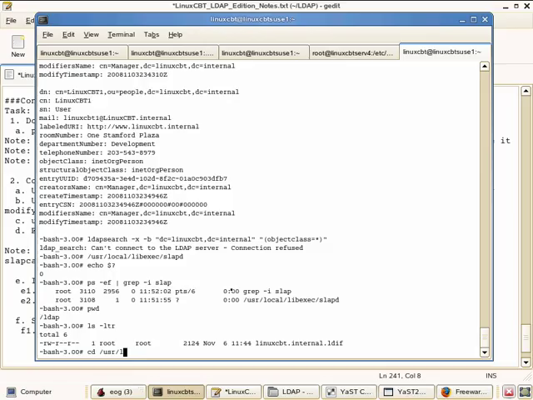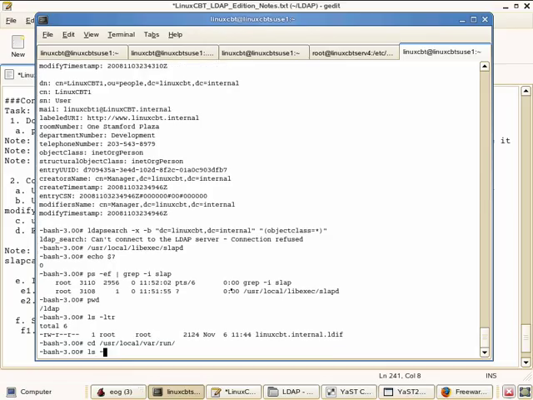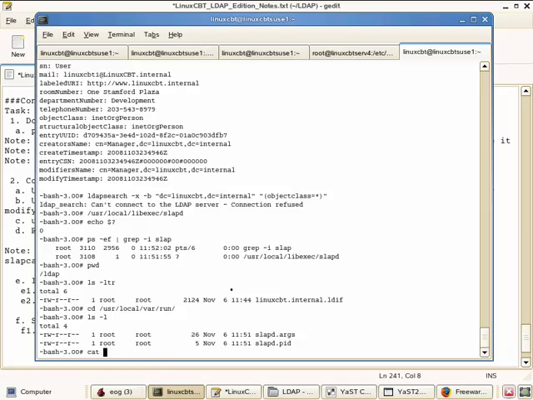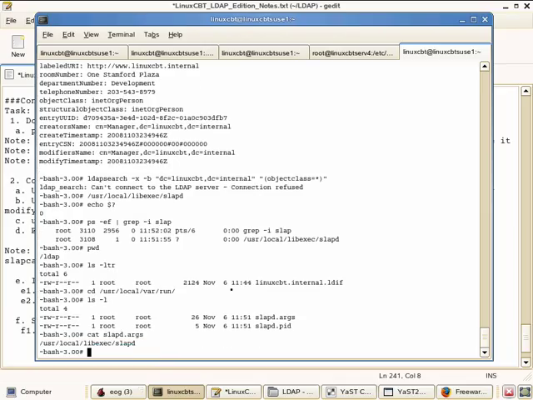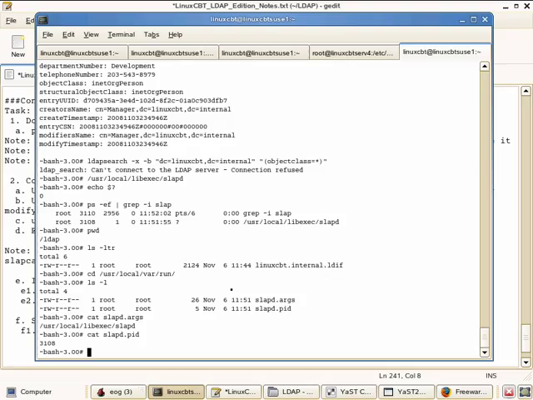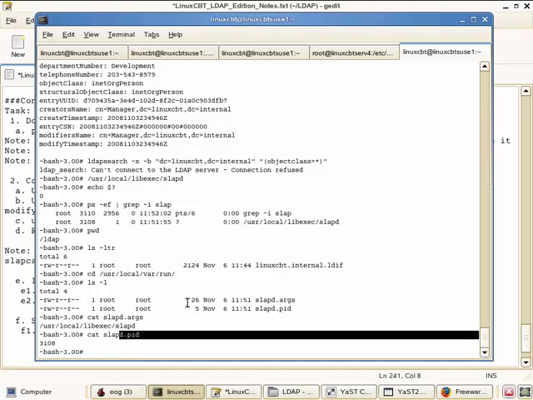Let's navigate to /usr/local/var/run, and there are both files. We can cat slapd.args. You'll see it was started with no arguments other than the call to the process, and its PID is 3108. The PID becomes important as it makes it easy to kill the process using backticks. So we'll kill slapd by using kill space backtick cat followed by the name of the file which contains its PID close backticks, and that ensures that we can kill it easily.